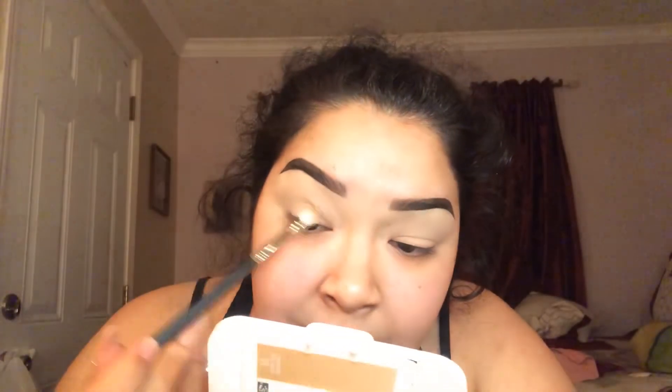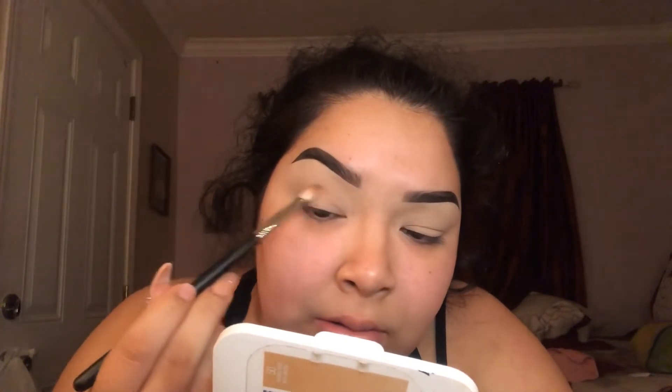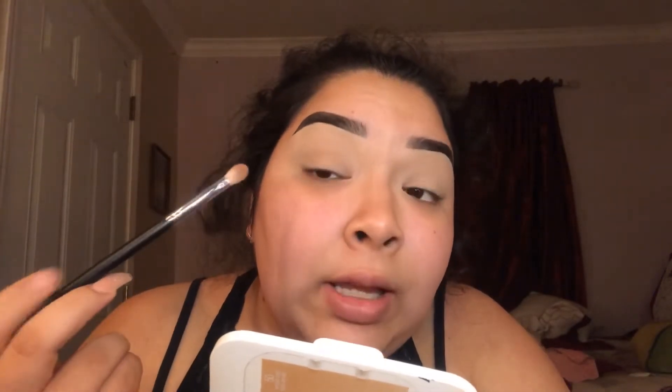The first shade I'm going with is this top one right here. Like I said, I don't know where this look is going, but I do want it to be very natural — something that anyone would be able to do. I just started off with a very, very light brown and you can see that very light brown. Oh no, this is not what's going to happen today — I just changed my lighting.